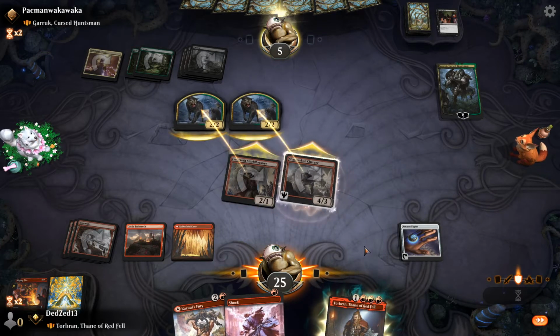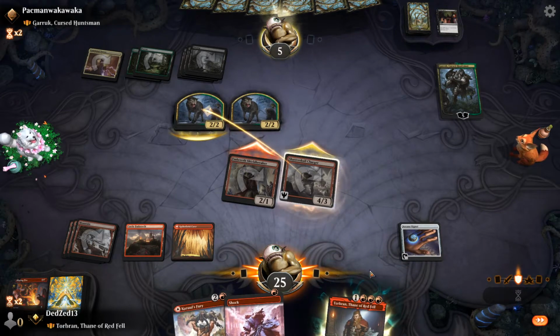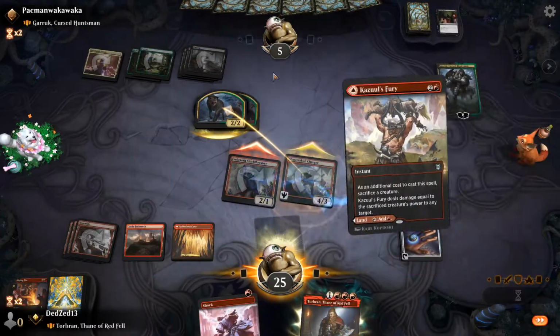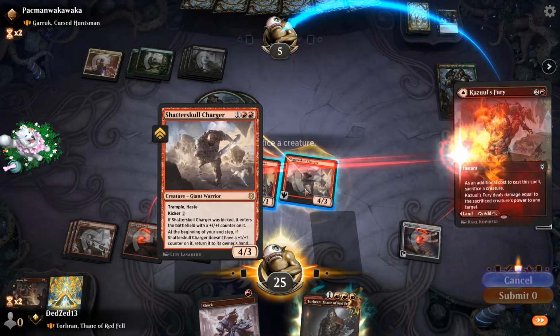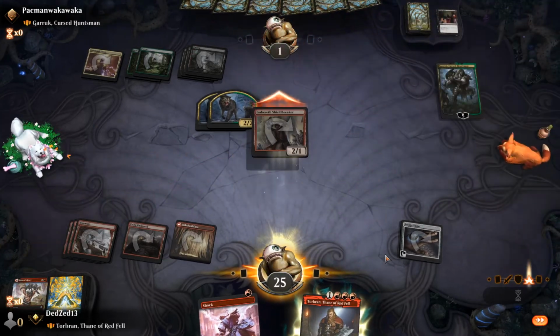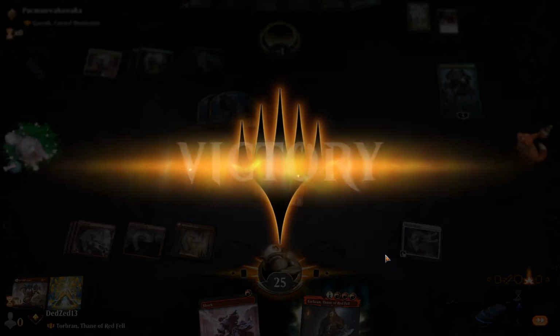Okay, so they're gonna block there, they're gonna block there. Okay, no. They're gonna double block. Okay, cool. In that case, I'm gonna Fury targeting your face, sacking my charger. And that's it. We managed to get under a mid-range deck. So that's what we're kind of aiming to do.